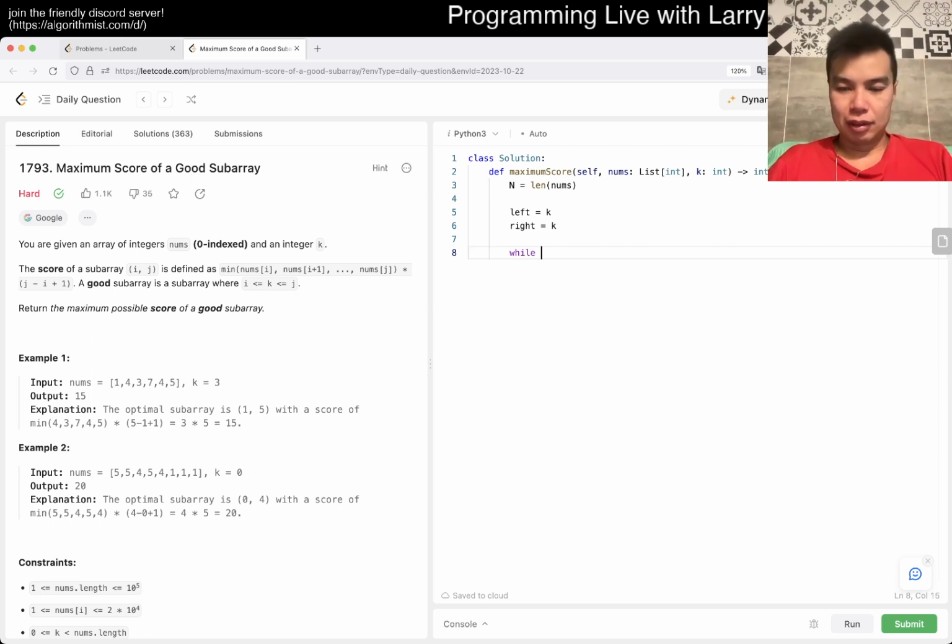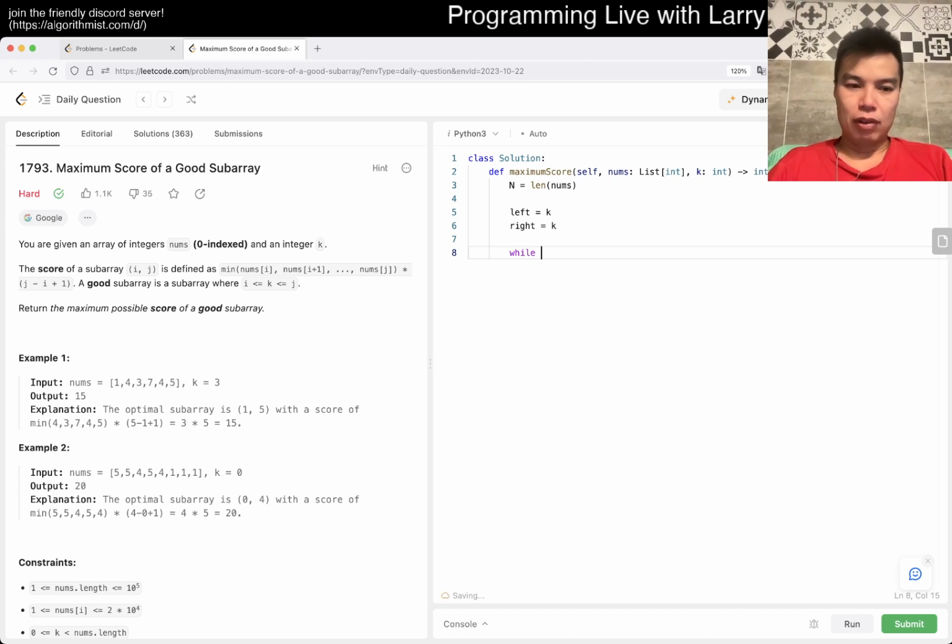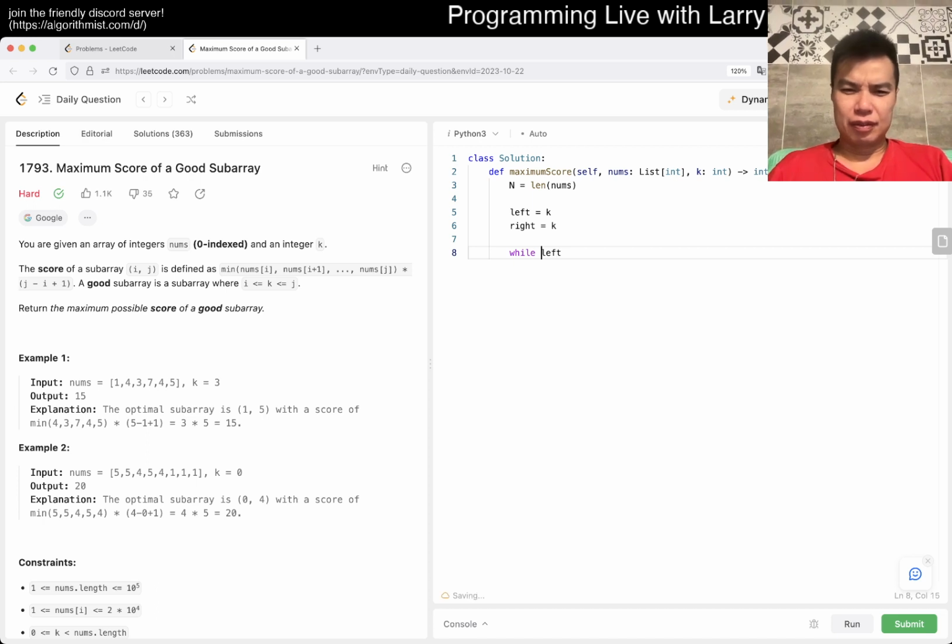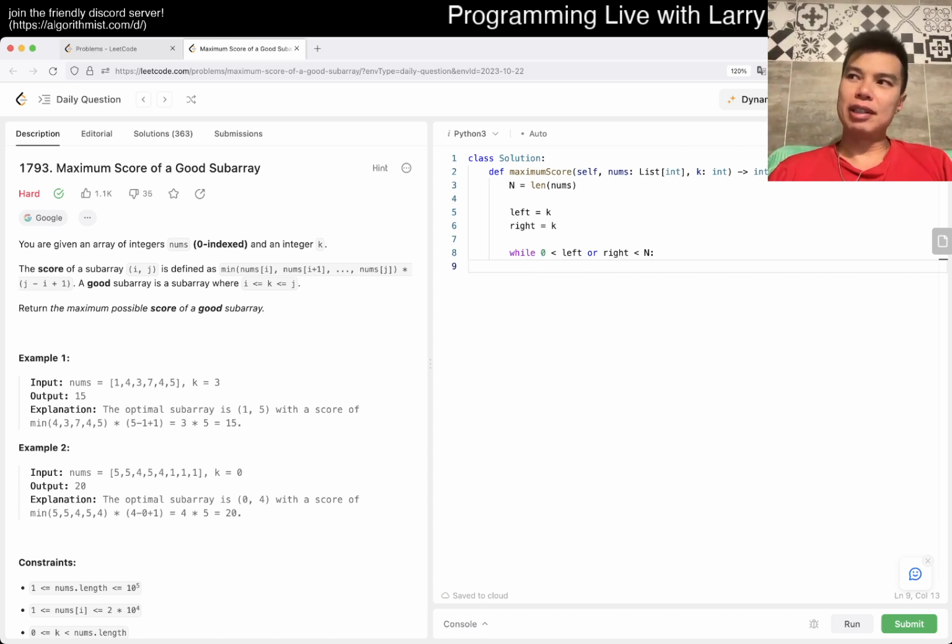Okay. So the while loop is while left is greater than zero or right is less than n. I like to write it this way. So that means that if they both go out of bounds, then we're good, right? So okay. Is this the right way to write it? It's a little bit awkward.